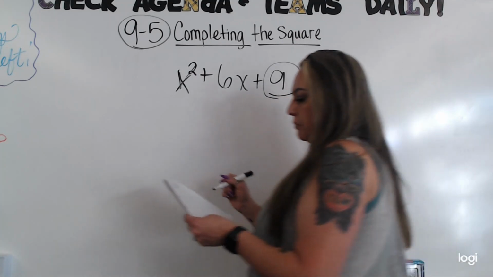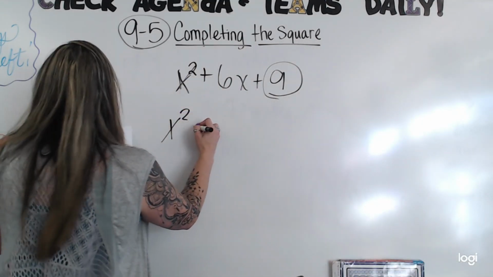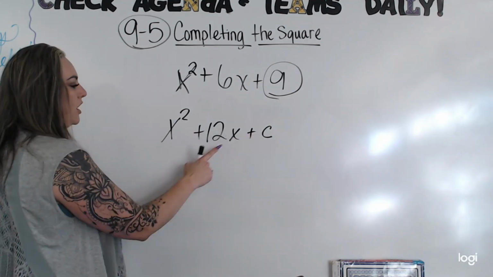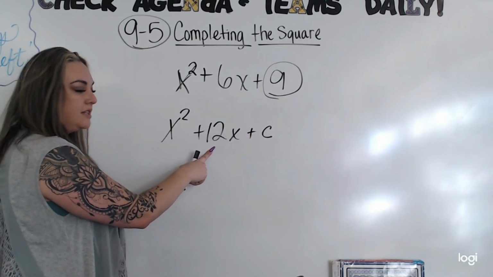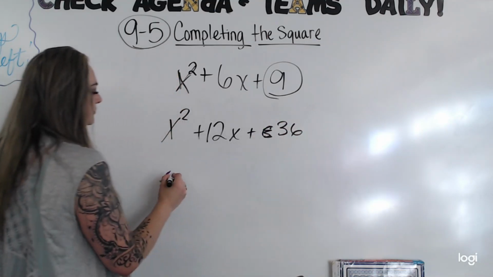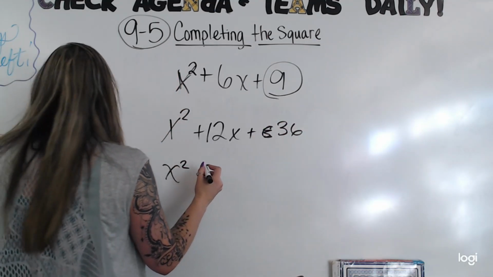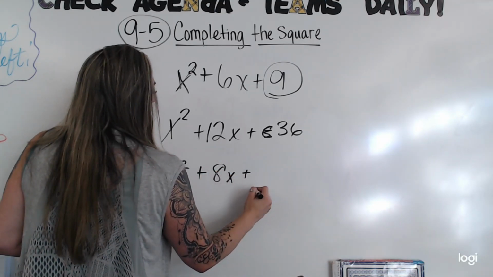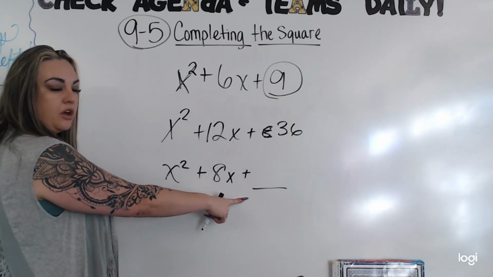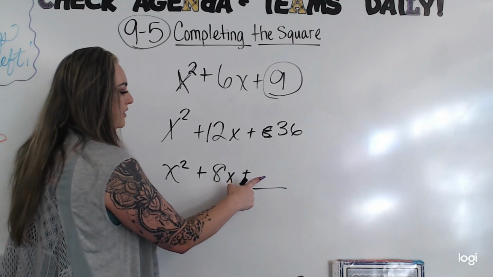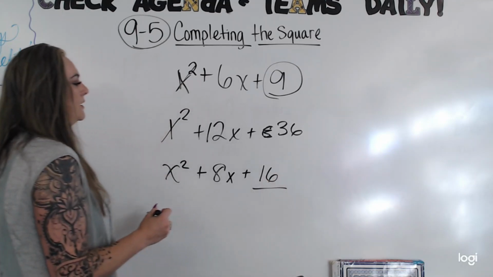So if we look at a couple more, just to get some practice in, what value would go here? Well, we know that to make 12, we'd have 6. So this would be 36. Let's look at another one. What value would go here? Well, we know that to get 8, it would be 4 and 4. So this would be 4 squared, which is 16.